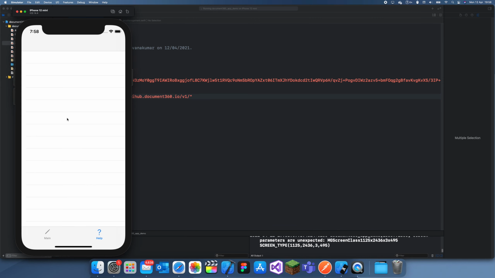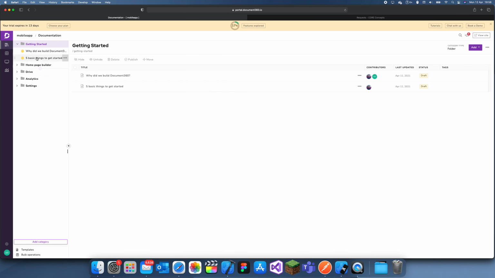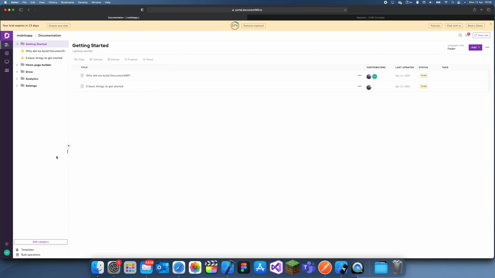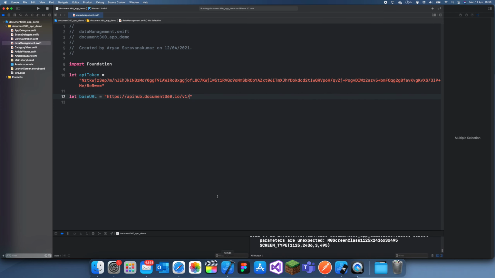If we run it, we want the 5 categories to be at the start page, and to do that we need to get those categories. I'm not actually going to be doing anything with this, we're just going to be getting the data in this episode.